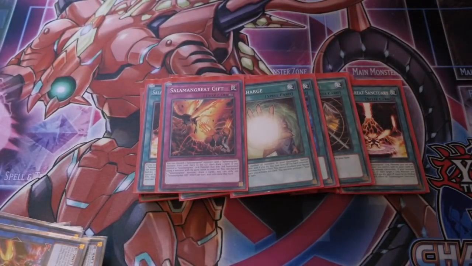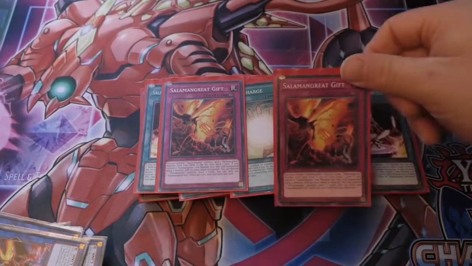You can discard 1 Salamangreat monster, send 1 Salamangreat monster from your deck to the graveyard, then draw 1 card. If you control a Salamangreat Link monster that was Link Summoned using a monster with the same name as material, you can discard 1 Salamangreat monster, draw 2 cards. You can use 1 Salamangreat Gift effect per turn.